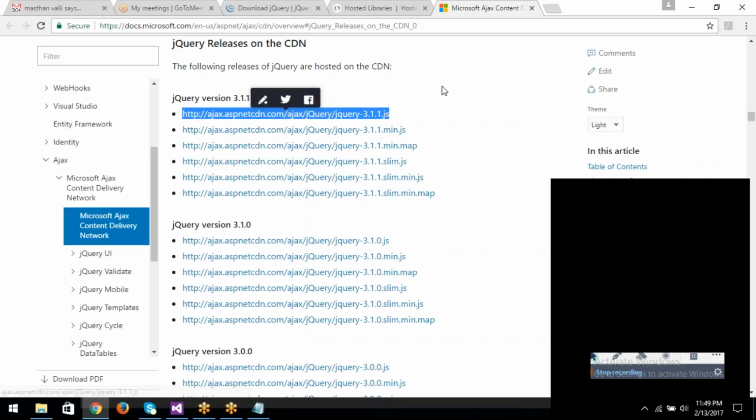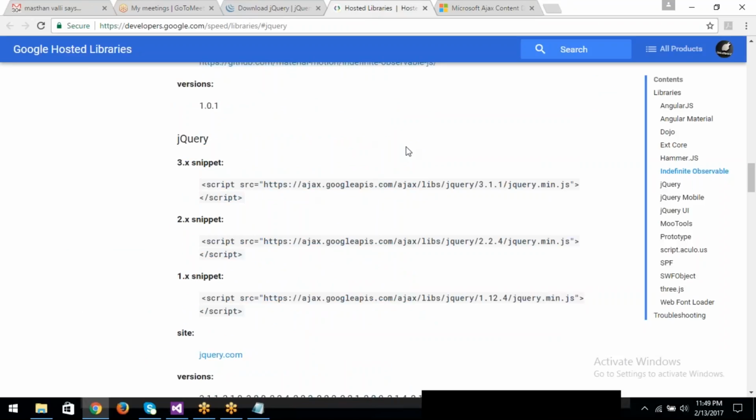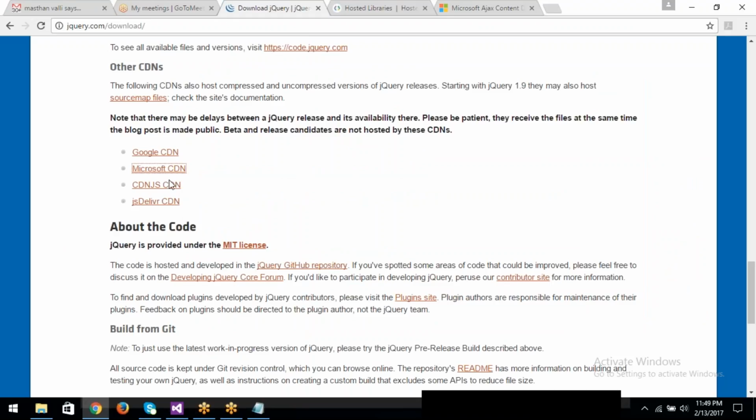Is there any difference between them? No difference between these two websites. You can use any one, either Microsoft or Google or CDN.js or jsDelivr also. All provide the same version of jQuery.